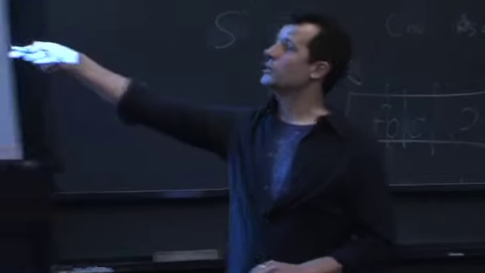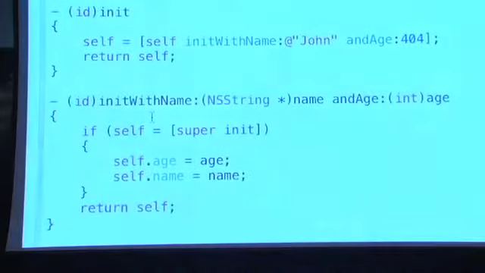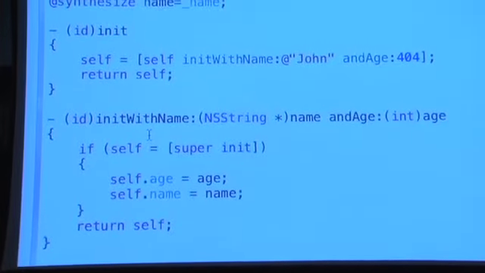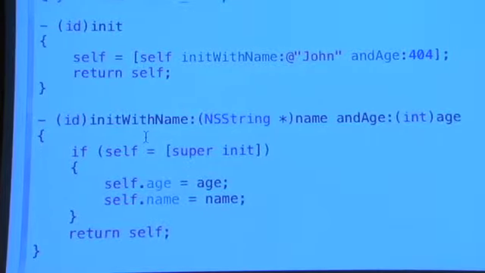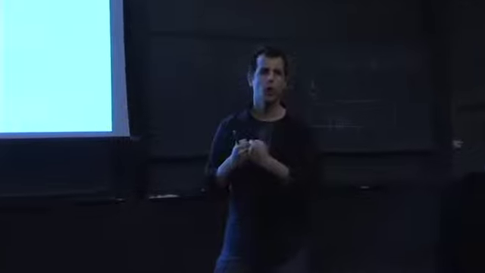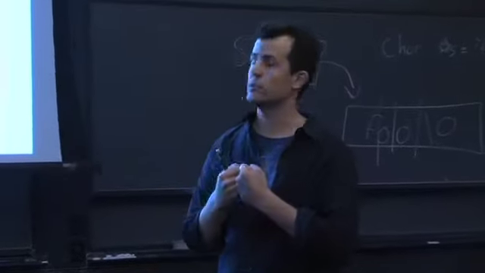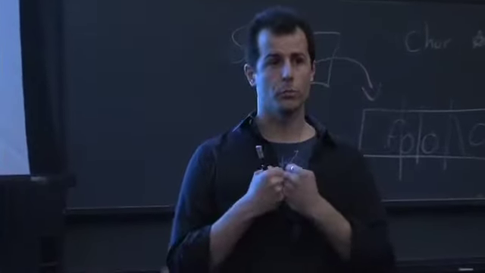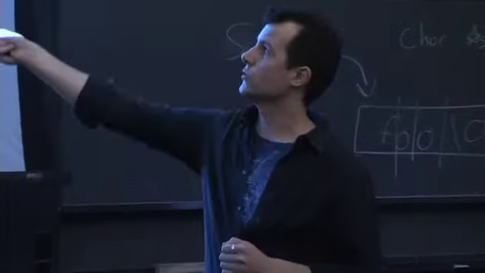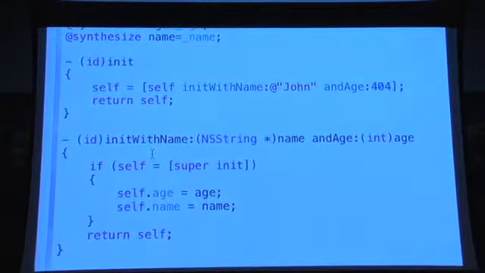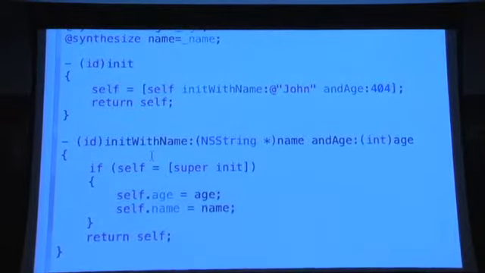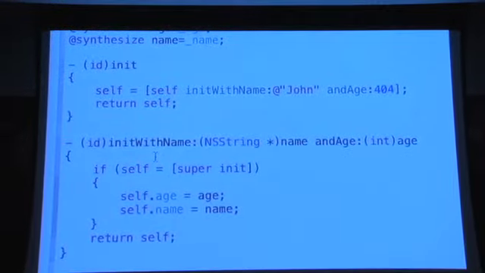Oh, ID. Okay, so ID is also a good question. Is also a convention. So ID is very similar in spirit to void star, whereby it returns a pointer to some object. ID, though, means that it can also be nil in this case, and this is just convention. Even though we know the initialization methods for this class are going to return student pointers, the convention is to return ID so that, again, they can return nil as well. So ID is what you should always do for these initialization routines.